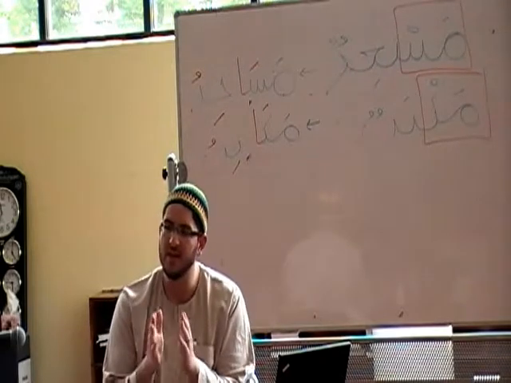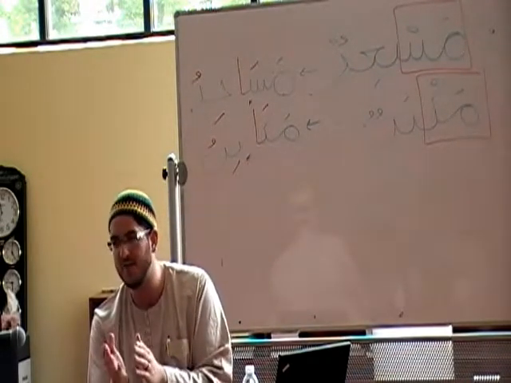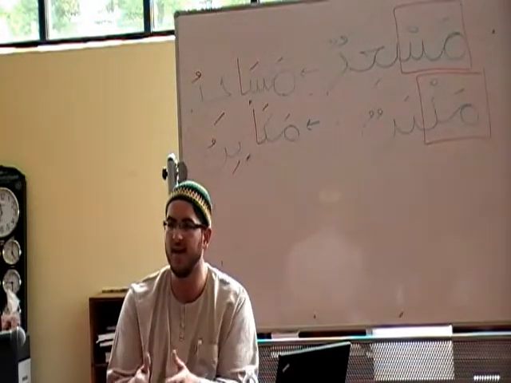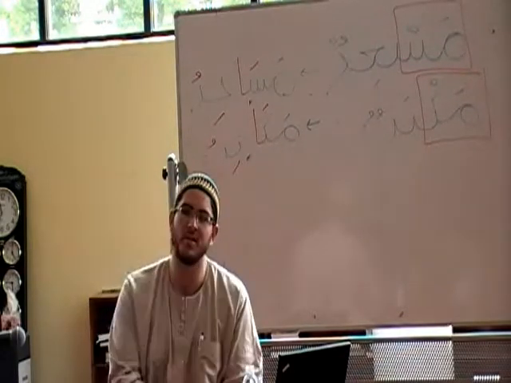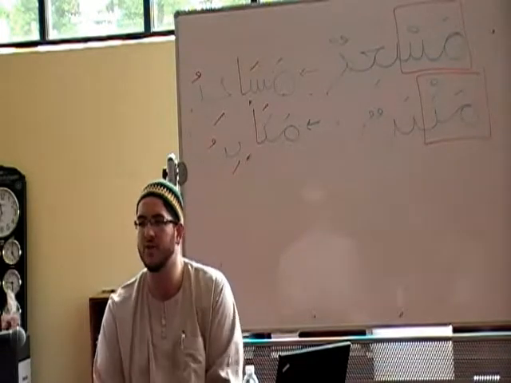Harf. Ism, fi'l, harf. We know that it's not an ism because it doesn't have the signs. We know that it's not a fi'l because it doesn't look like kataba, fa'ala, and so on. So we know it's a harf. If it's not an ism and it's not a fi'l, it's a harf. That's the rule.